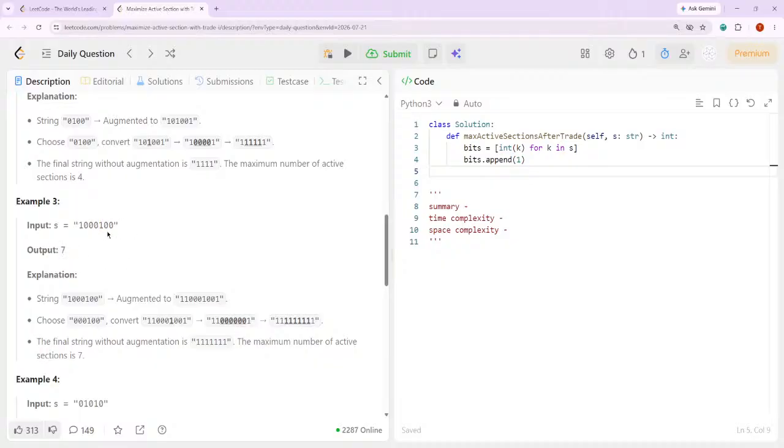So it's just the sum of the counts of two consecutive blocks of zeros surrounding a block of ones. So it's just the maximum value of that I can find within the bits of the array or string. So I think maybe I'll just say current is equal to negative infinity, and then I'll iterate over.